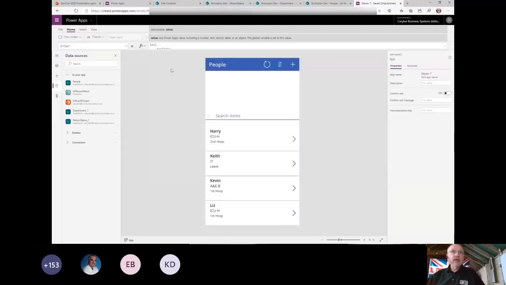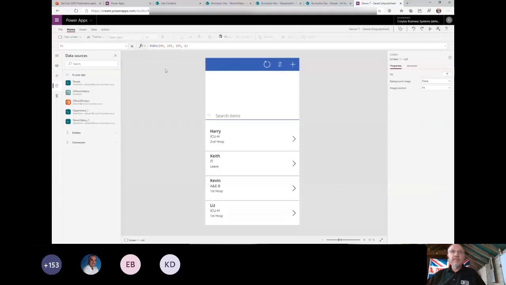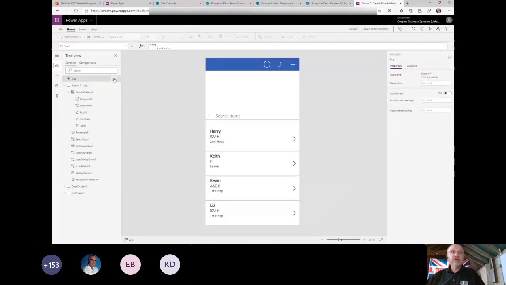So the first thing I'm going to do is here, this title is hard-coded to people. You can see at the top where I'm going to change. If I change that to app title, and again, you can see it prompting me for a value, but it's empty, nothing happens. And the reason for that is my startup hasn't run, and I do it like that. Click on the ellipsis, run on startup. So now I've got that variable loaded.